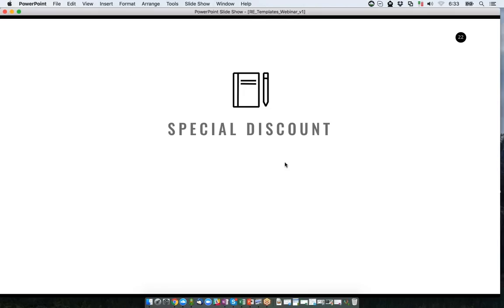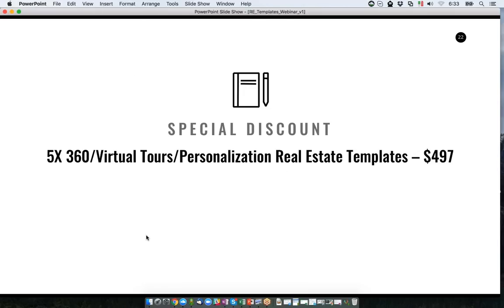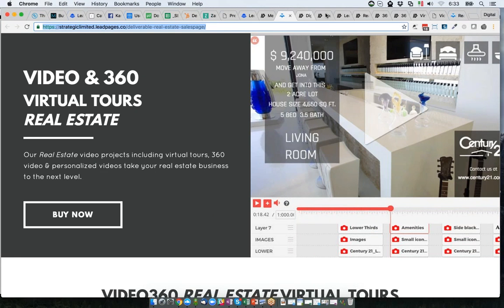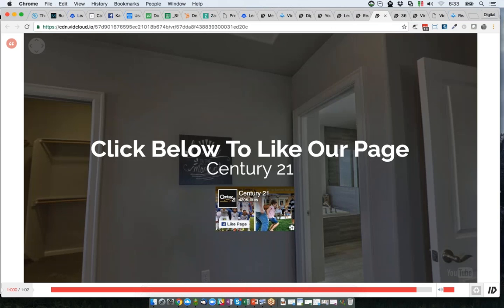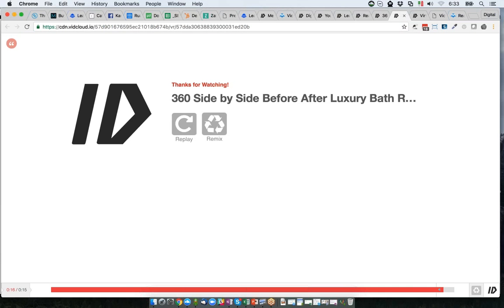So the first thing that you're going to be getting access to is literally 360. Some of them are 360, some of them are virtual tours, some of them are personalization real estate templates. Those were the templates that I showed you. They also include those call to actions, embedded personalization, things like that.